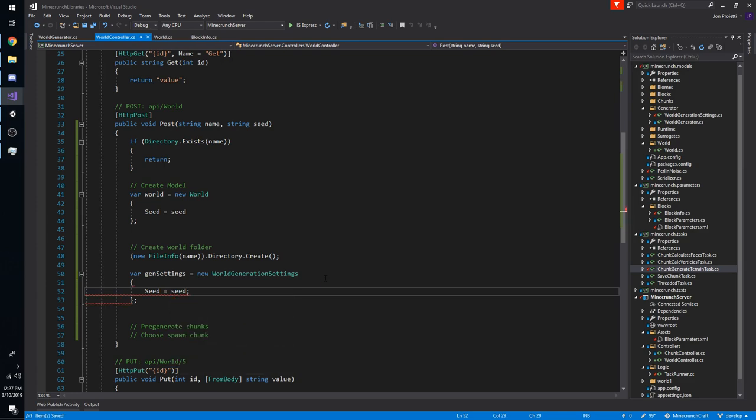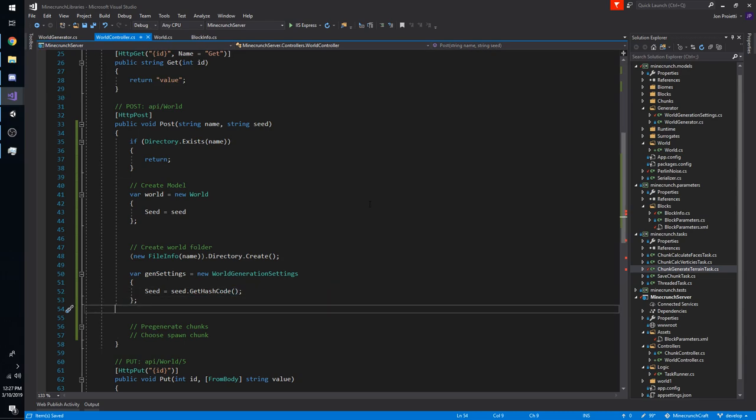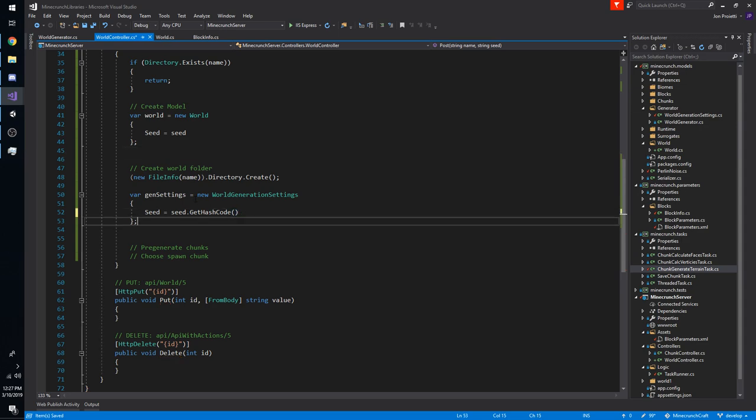We'll need to create a new settings object, and set the seed equal to the seed's hash code. Oops, no semicolon. Alright, the way that seeds actually work, I don't know how many people follow how Minecraft does things, but in Minecraft, you can set the seed to anything you want. You can set it to a sentence. And the way that sentence gets transformed into an integer that the noise function can use is it just gets the hash code. So we're gonna do the same thing basically. You give me a string for the seed, whatever you want, and I'll turn it into an integer and feed it into the world generator.